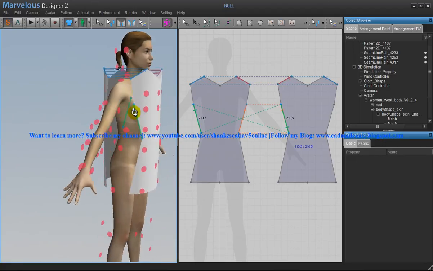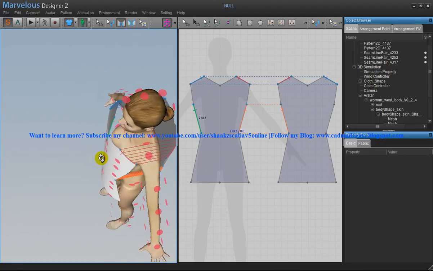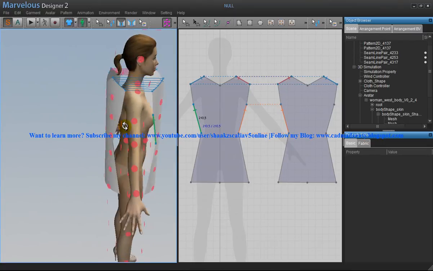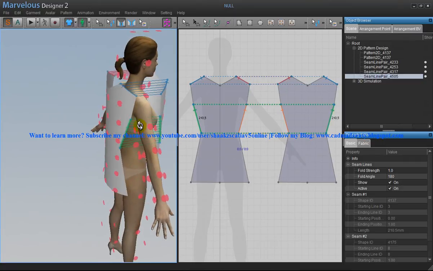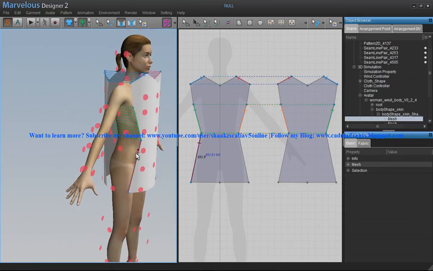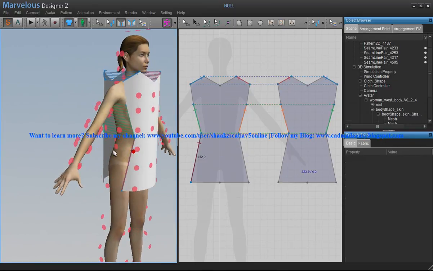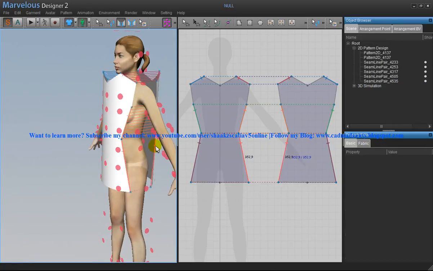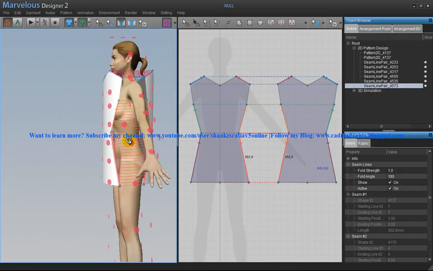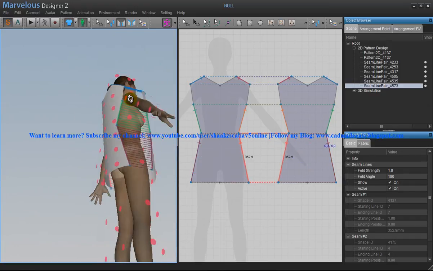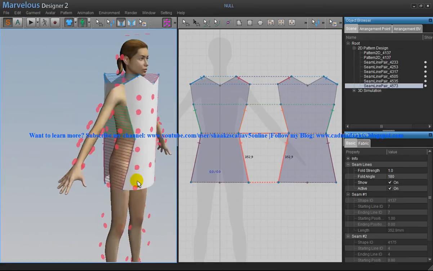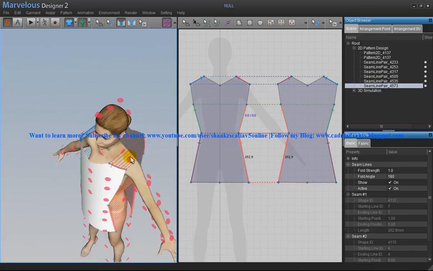and this one and this one, and again this particular part, this particular part, and this part, this part, and this part. Alright, now we got the necessary stitching done. Make sure you're not stitching this and this, because that's where the opening, that's where we need the opening.